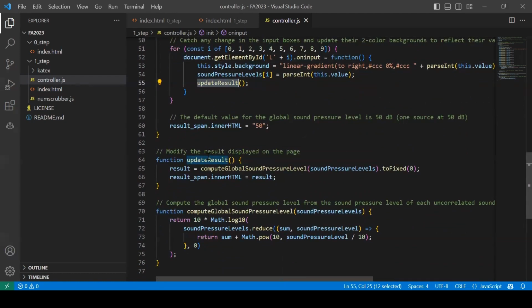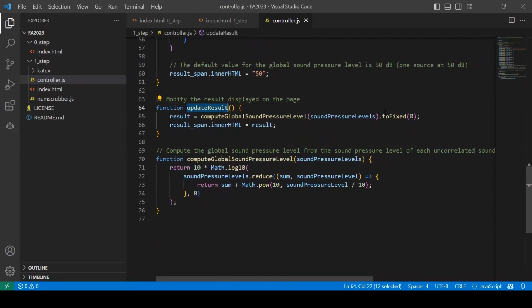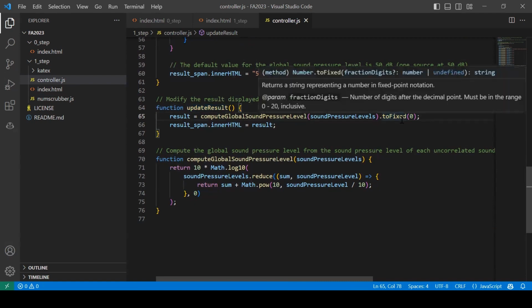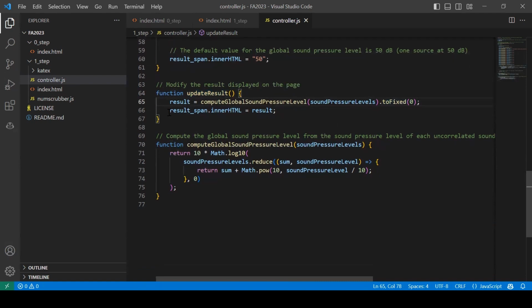And the updateResult is this one, where I compute the global sound pressure level and round it to an integer. This is why we have to fix 0 here. Then I update the span information, saying that the innerHTML, so inside the HTML of this result span, I will put the value of result.